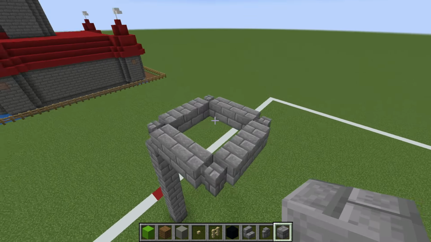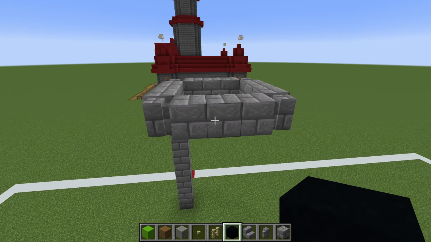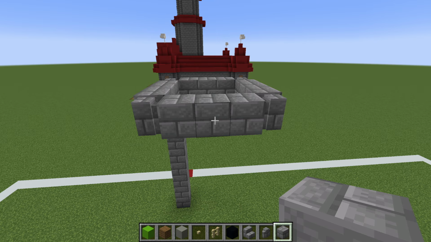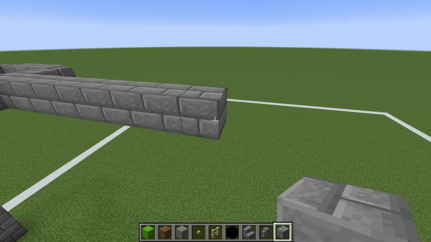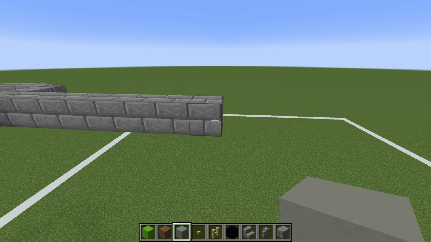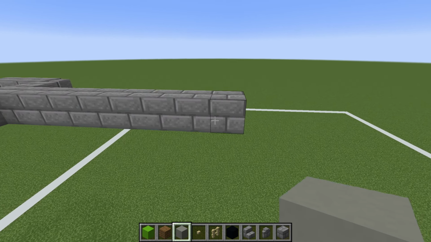We now want to extend the middle of the right side of the tower, which is this block here, to the right by 8. 1, 2, 3, 4, 5, 6, 7, 8. Then we are going to place light grey concrete in front of this 8th block. We want to place 3.